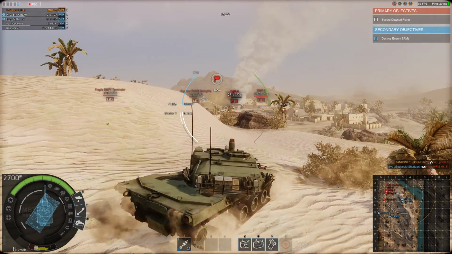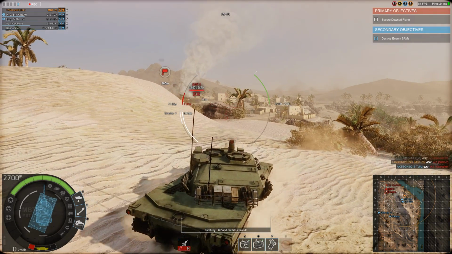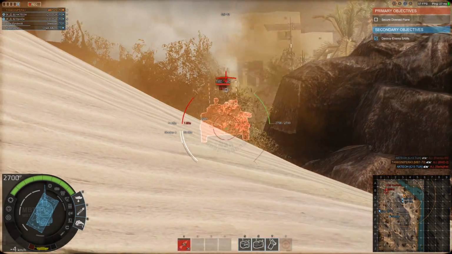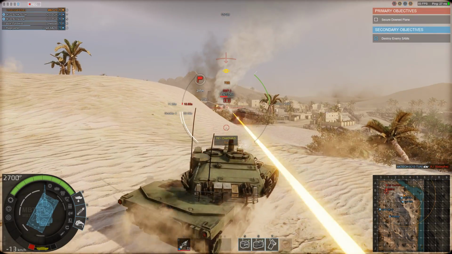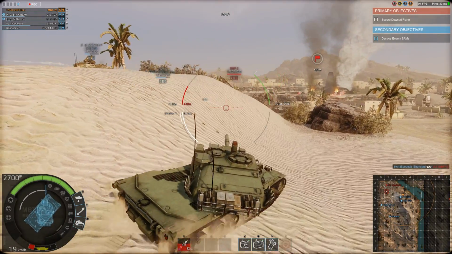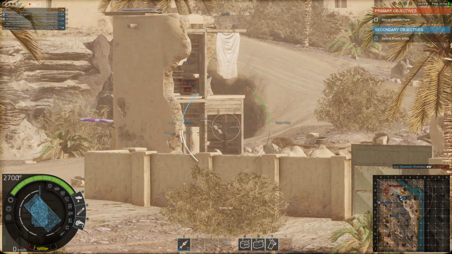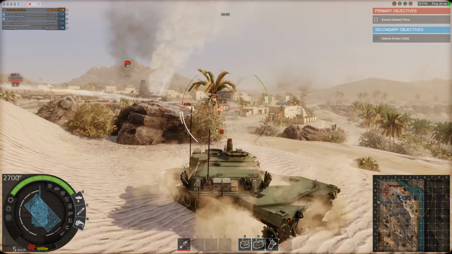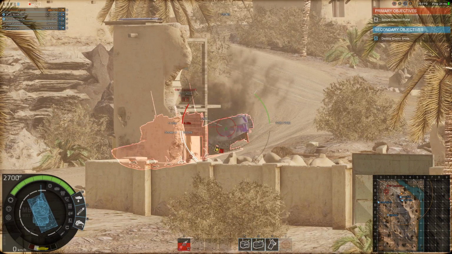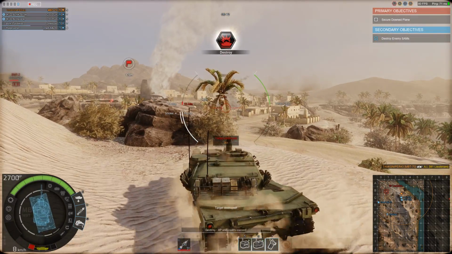Just took a shot. Up. Target down. Yeah, he's dead. And this tank is very good at hull down because it's got a curved turret, unlike the M1 Abrams that has a fairly boxed turret. Ammo up. Damn it, the house absorbed my shell. Target destroyed. He's dead.